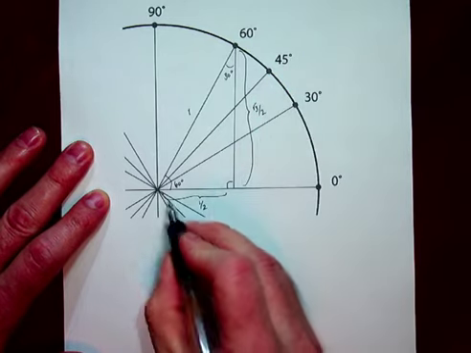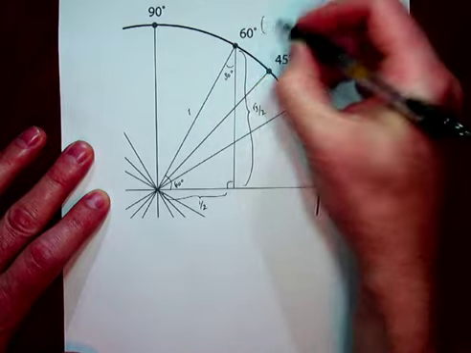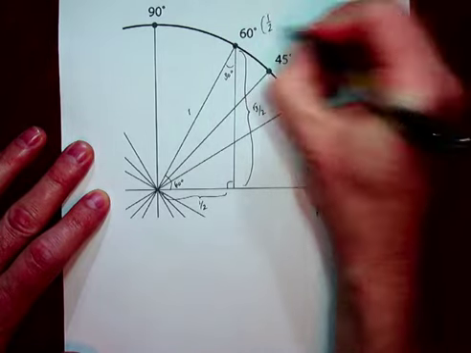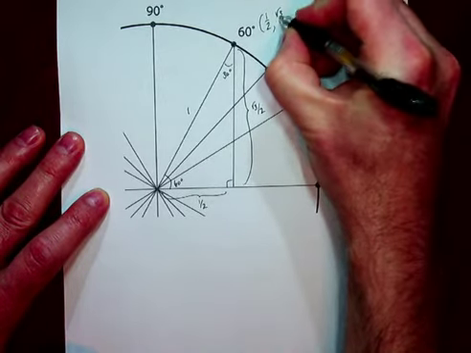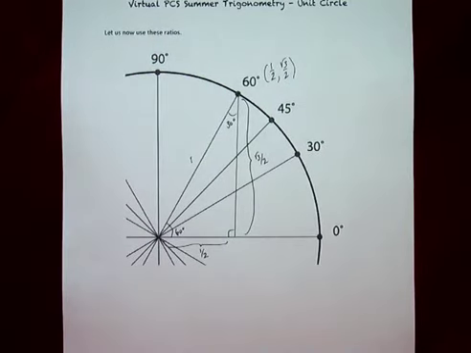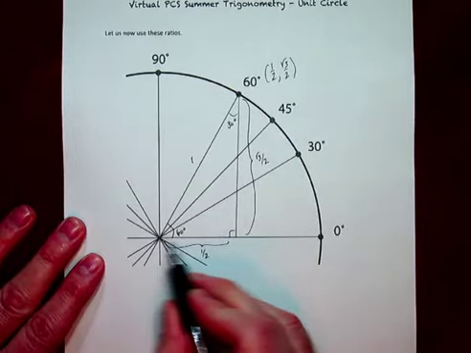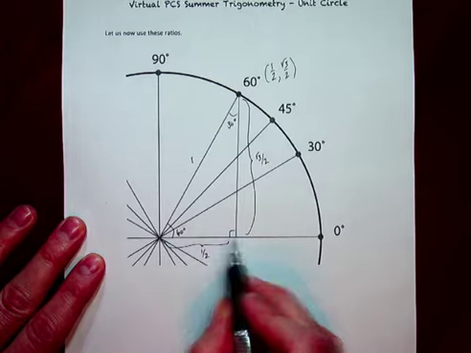So because this is the horizontal displacement for this point right here, in ordered pair format, it's 1/2, and because this is the vertical displacement, root 3 over 2. But just like the previous ordered pairs that we saw at 30 degrees and 45 degrees, that isn't all that they represent. And of course, that's very intentional. This adjacent side right here, okay, this horizontal displacement is also the adjacent side to 60 degrees.